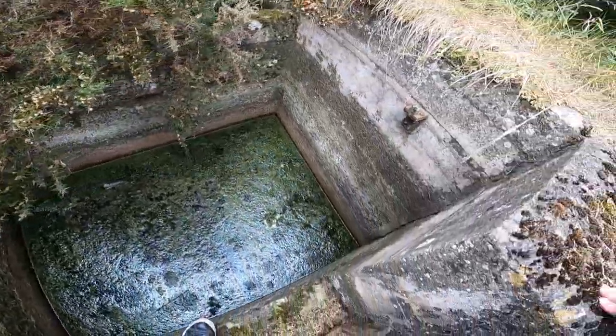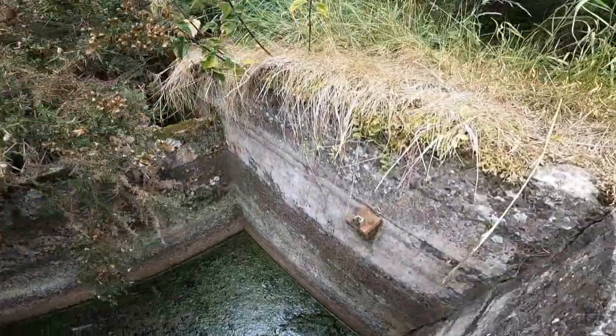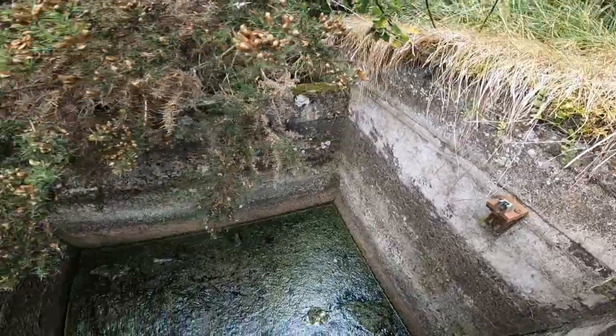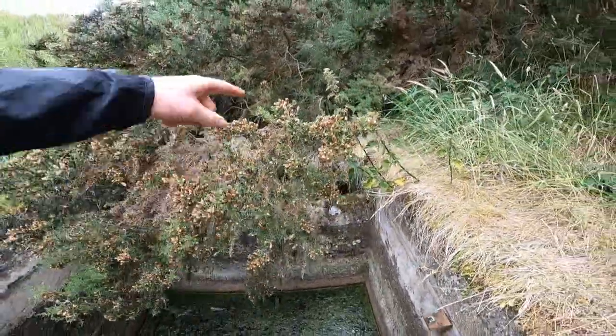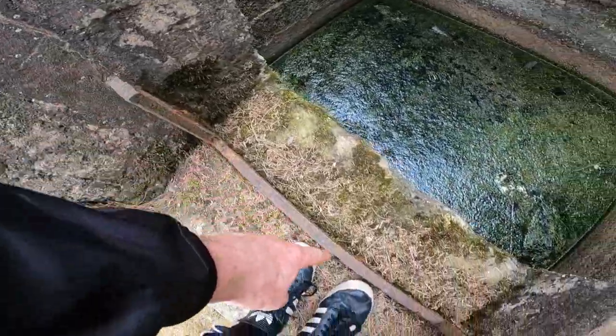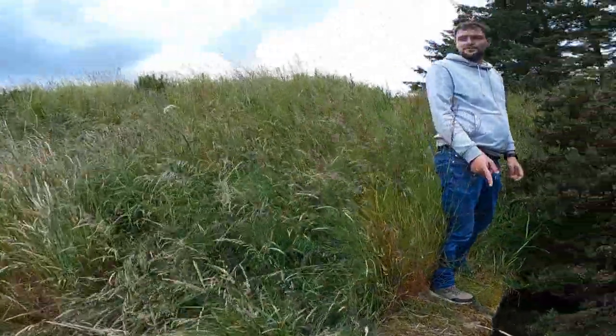Oh, I'm climbing. Oh look, there's a dead bird. Oh, it looks oily. See, look, here's a detail of history. There's been something here. Yeah, this goes all the way. Yeah, this cement bit, it comes right over. And look, it's had some sort of sluice gate mechanism or some sort of device there. This has been the source anyway.